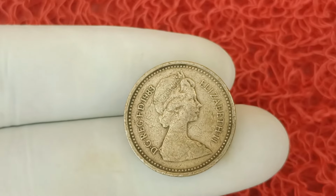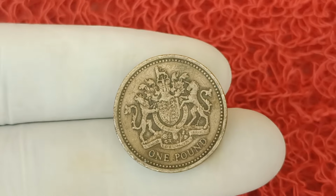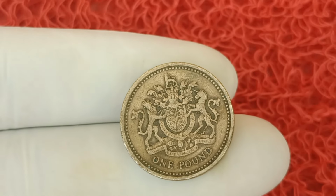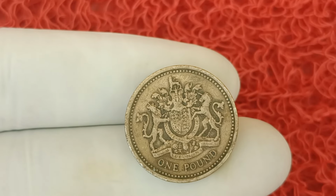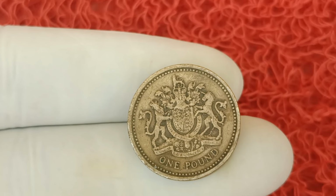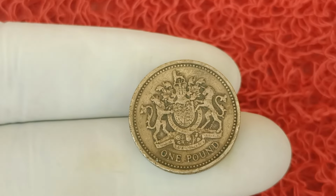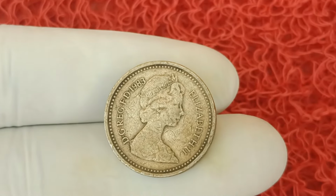as PCGS or NGC. The obverse side of the 1983 £1 coin features the third portrait of Queen Elizabeth II, designed by the sculptor Arnold Machin. This effigy, used on UK coinage since 1968, shows the Queen wearing the Girls of Great Britain and Ireland tiara, a classic and elegant depiction that is cherished by collectors. The portrait was sharp and regal, symbolizing the continuity and grace of the British monarchy.